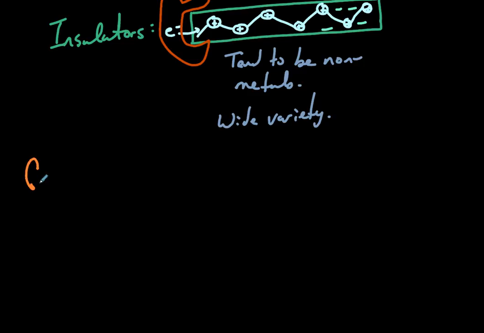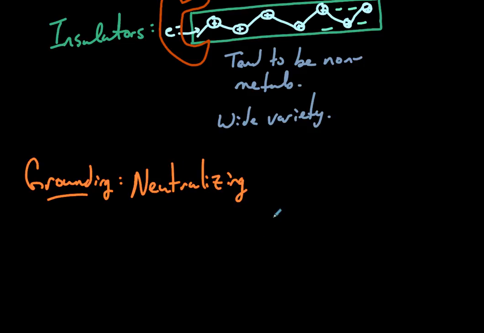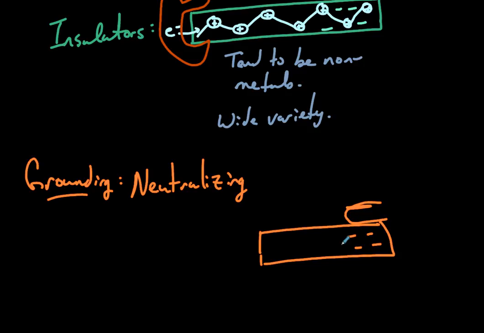And then let's talk about this concept of grounding. So once something's charged, we can ground it, which is the same thing as neutralizing it. Okay, so let's imagine we have this scenario, and we have this extra bit of charge over here. If I touch this with my finger, what will end up happening is these electrons, due to the fact that like negative charge repels itself, will come into my finger, and I am acting as a ground.